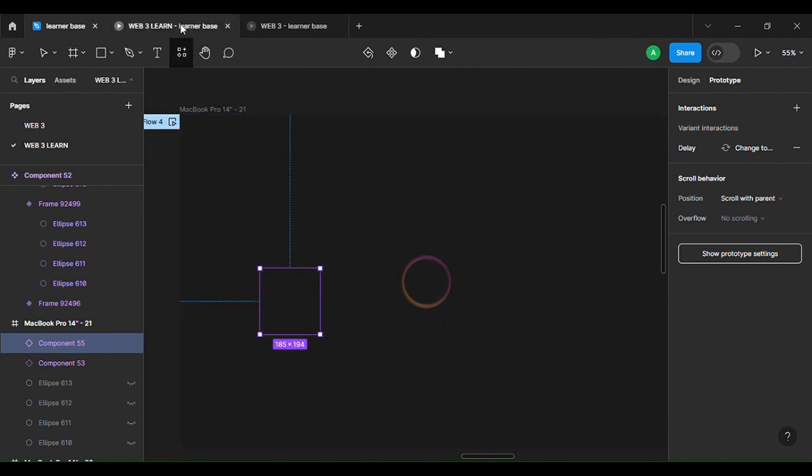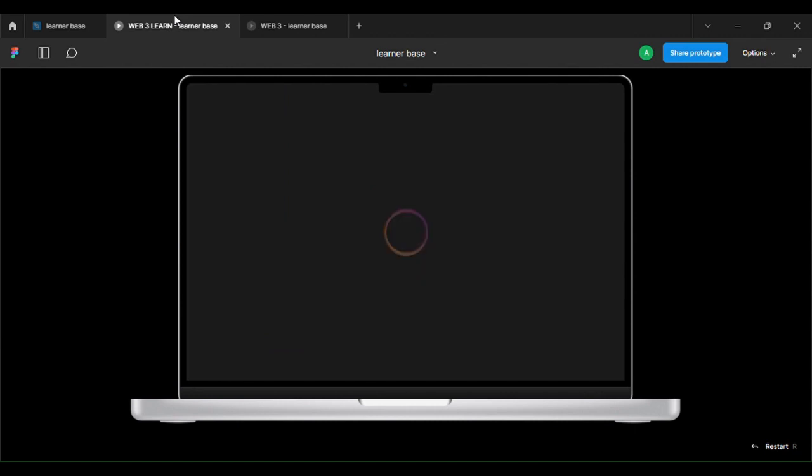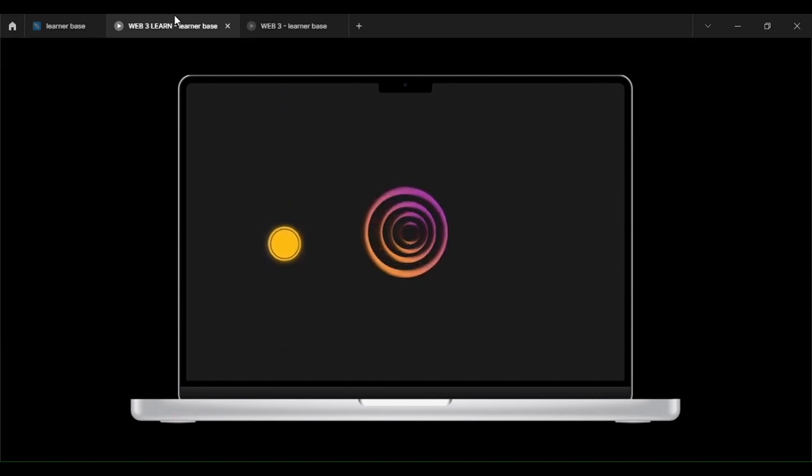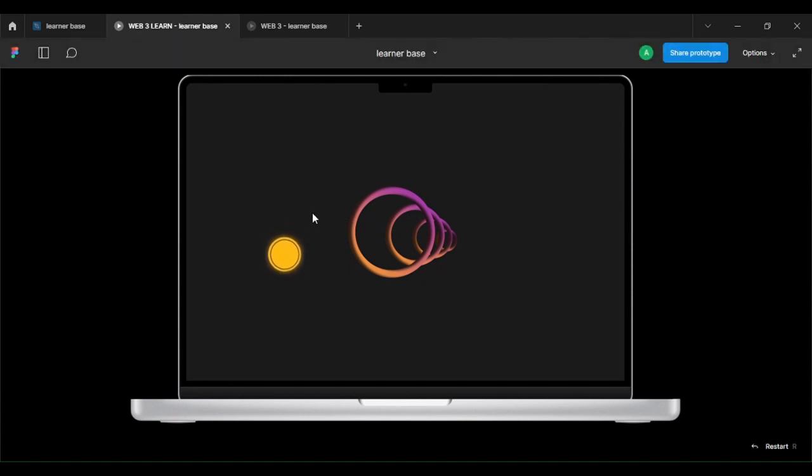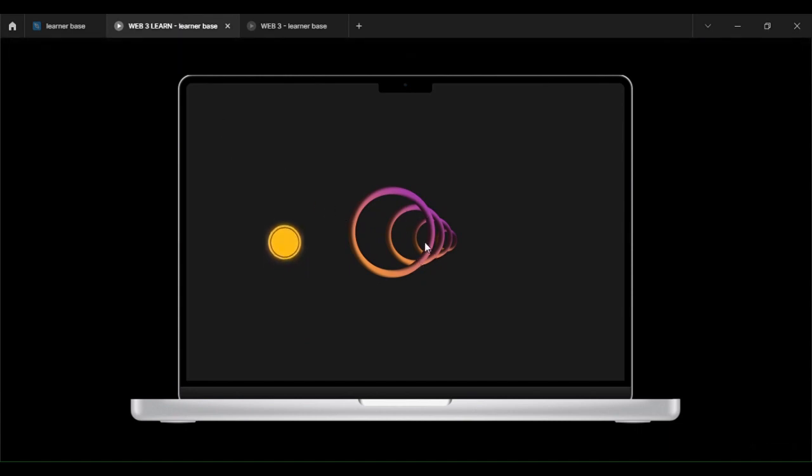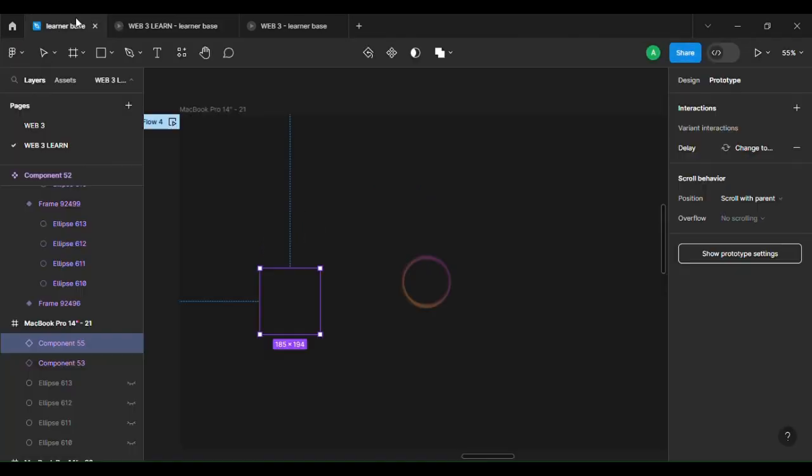Right, so I'm going to just position this one here. Can you guys see it? So we have two animations here. This one has stopped, but this one is still moving. Why? Because we created a loop, so it's just moving up and down, smooth, up and down, up and down. So watch it. It's going up and down, up and down. So yeah.